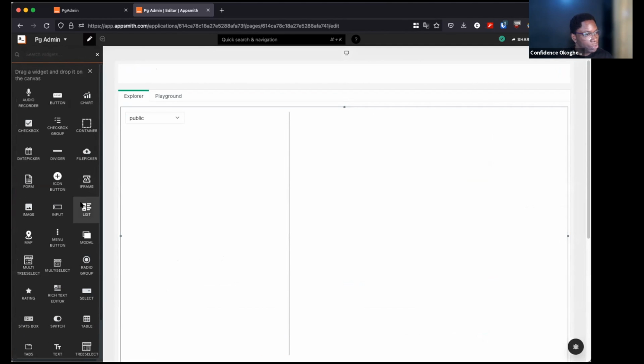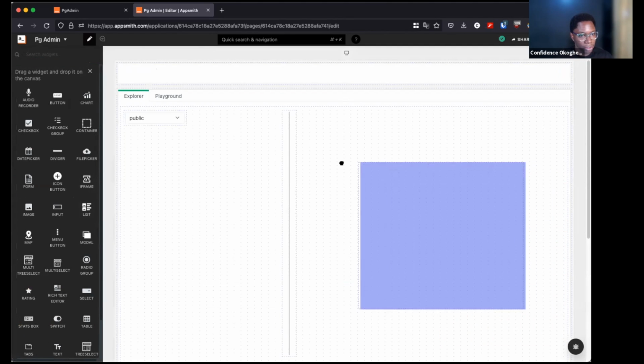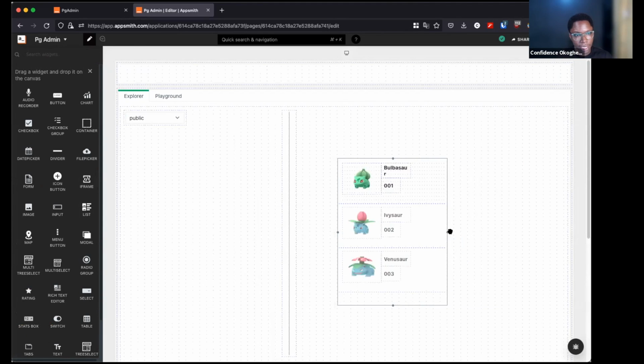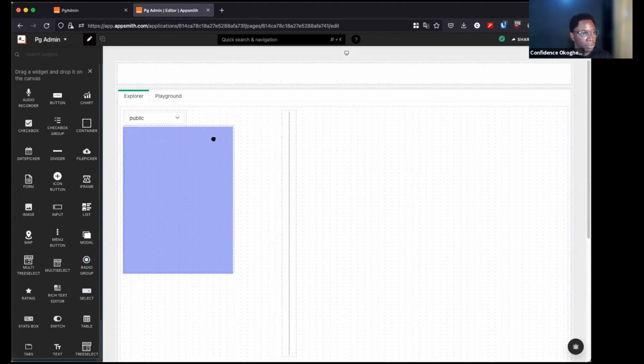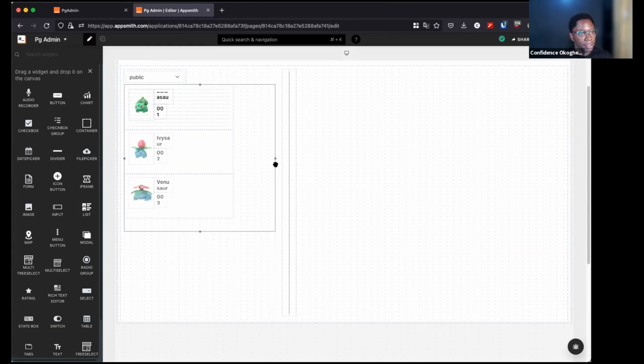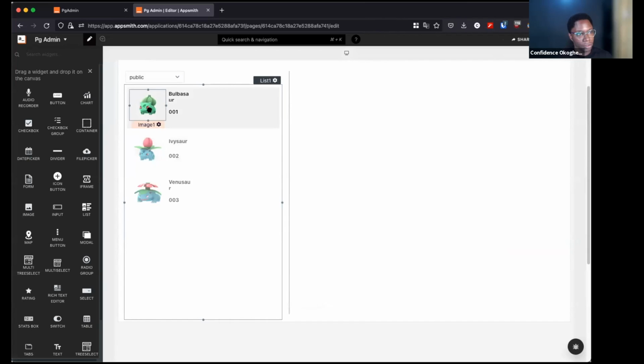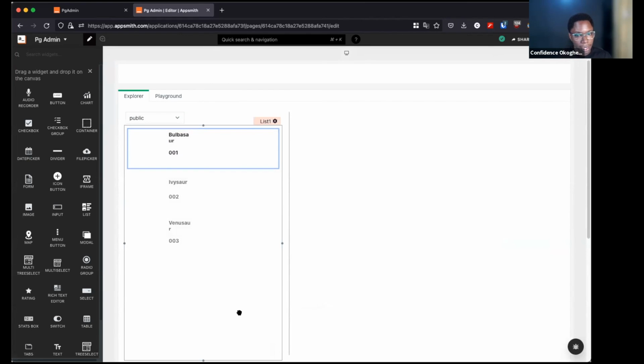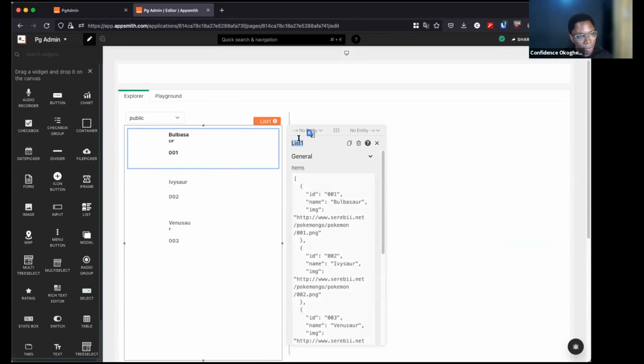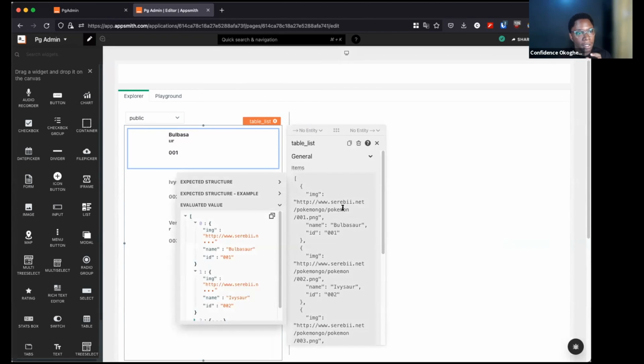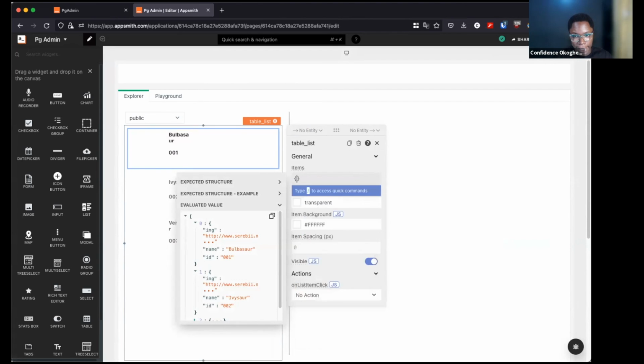So for this, we need to bring a list widget. So I'm just going to bring a list widget right here. Let's resize this a bit, and we can move this to the left-hand side, expand this, and bring this down. Yeah, and this looks good. So I'm going to delete that image. So the first thing we want to do is to update the name of this widget. So let's call this table list. And for the data displayed in the table list, we want to be reading this from the get tables query. So this is going to be get tables.data.